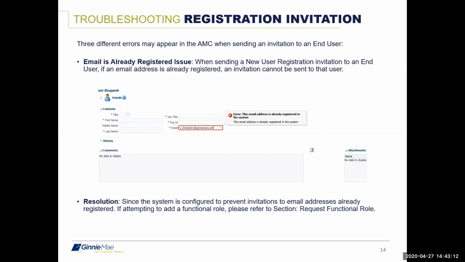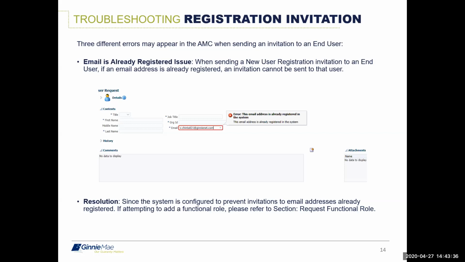One of the first ones we want to talk about is the email already registered issue. You might be sending an email to Wade Gale, and just by mistake, you weren't aware that Wade was already enrolled, so you went in and set up the user's name, their title and everything, and then you put in the email address.